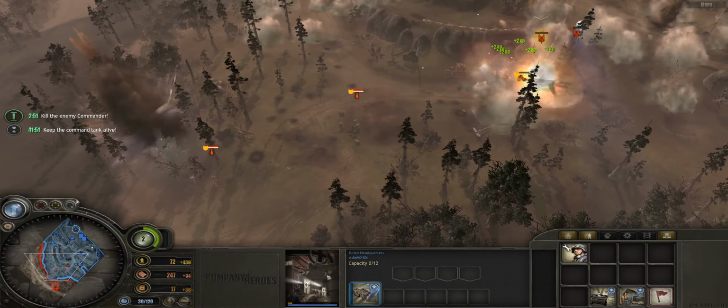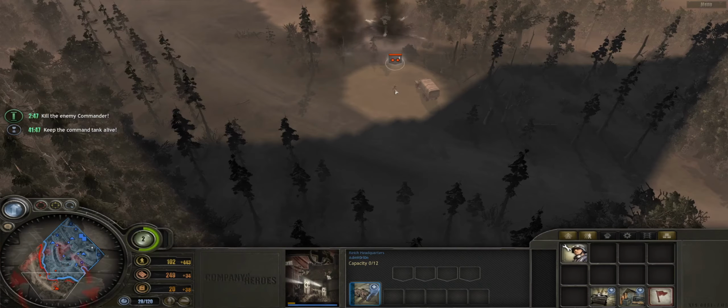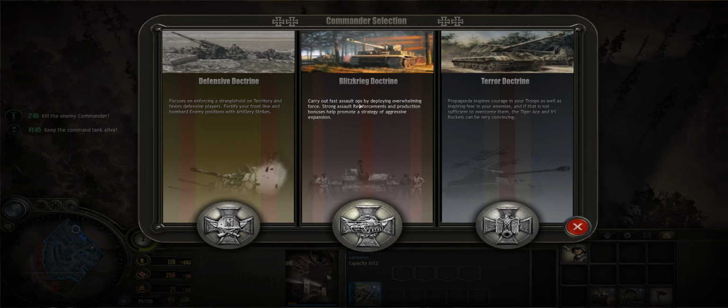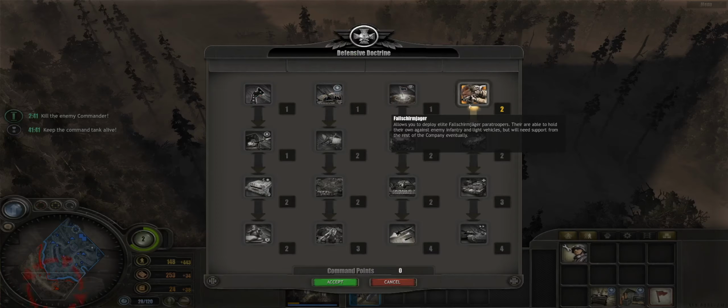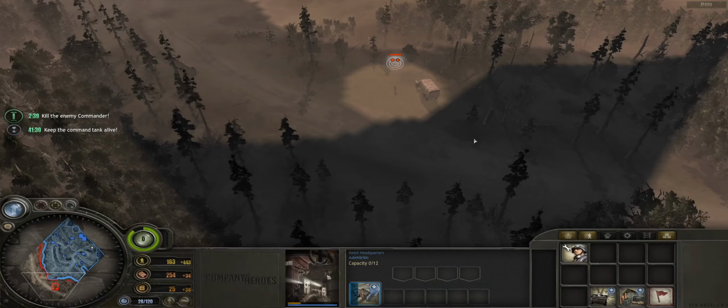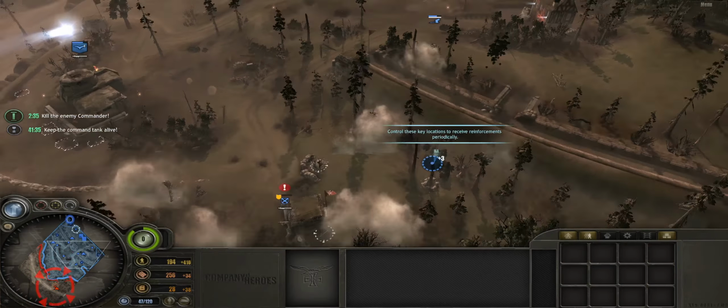Kill the enemy commander. So I've got to somehow kill this guy. Let's see, what can I choose here? I like defensive doctrine. This gives us a chance to look at the Germans. I should have taken a bit more time there, shouldn't I, really? But anyway.